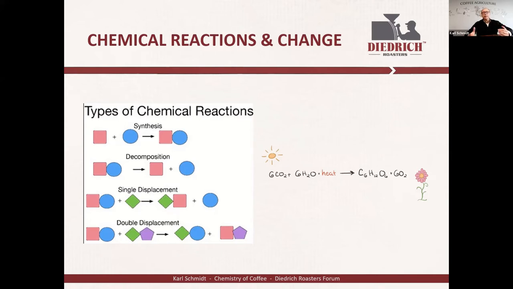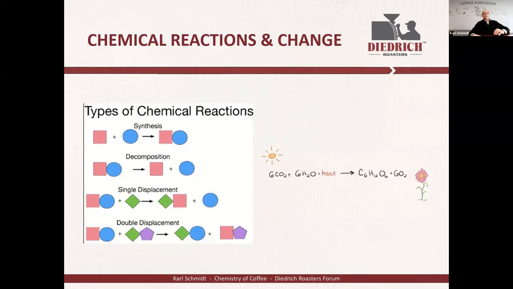This can be done through oxidation, degradation, and other forms of separating a molecule. Single displacement means that there's a molecule with another one, but because of electric charge, they may, for example, be attracted, so that A is attracted more to C than to B, and there will be exchange. And that is similar to the double displacement.